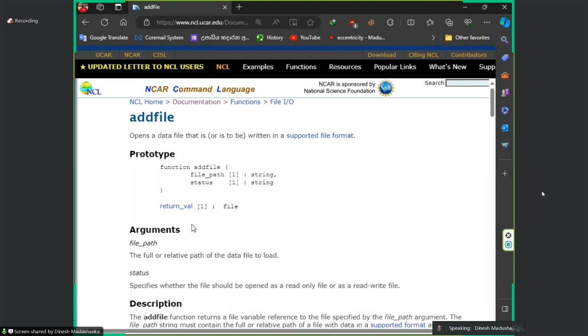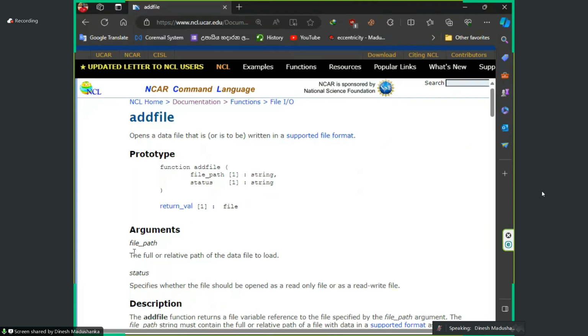Whenever you are using a default function, if it needs two values, you have to pass two values. You cannot omit that value. So here you have to type whether you are reading, writing or doing what.